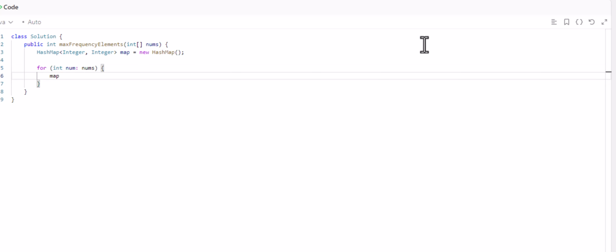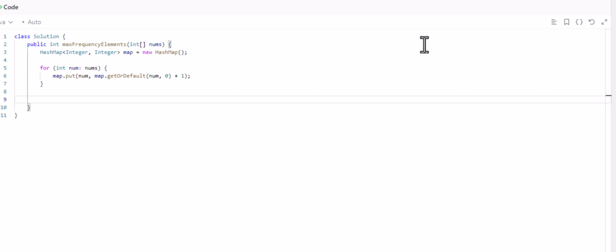So we're going to put the numbers inside of map, but we're going to do something a little different. We're going to put the number in there, but we're going to do a map.getOrDefault. What this is going to do is find the number, and if it exists, it's going to return the count, or if it doesn't exist, it's going to return 0. So either way, we want it to return a number, whether it's nothing or 10. And then we're just going to add 1 to it. So this will put the count of numbers into map.